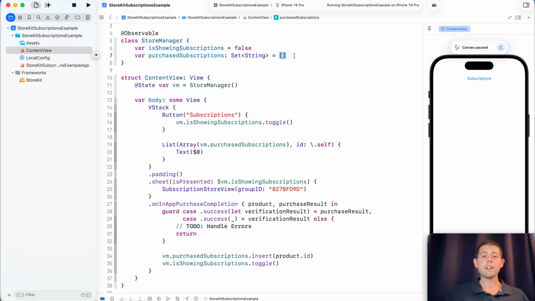Now, as I said earlier, StoreKit is a really big, really complicated beast of an API. So if you're interested in more StoreKit content or more StoreKit 2 content, then please feel free to let me know in the comments. I'll also be checking out RevenueCat here in the very near future, because I want to see how that wrapper compares to what Apple gives us by default, and see how much easier it is.